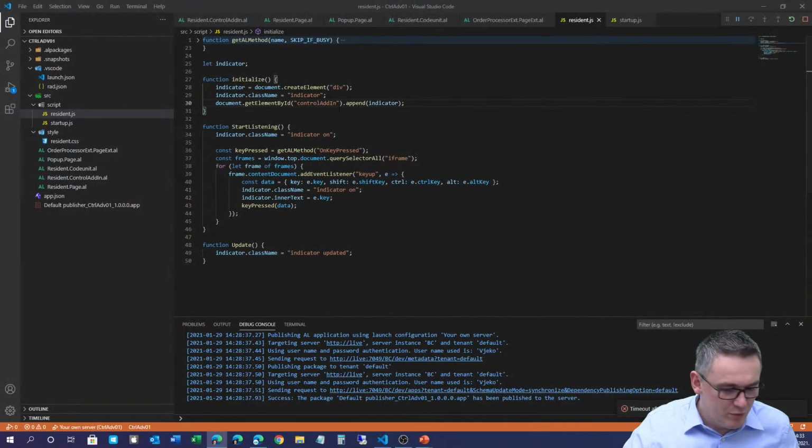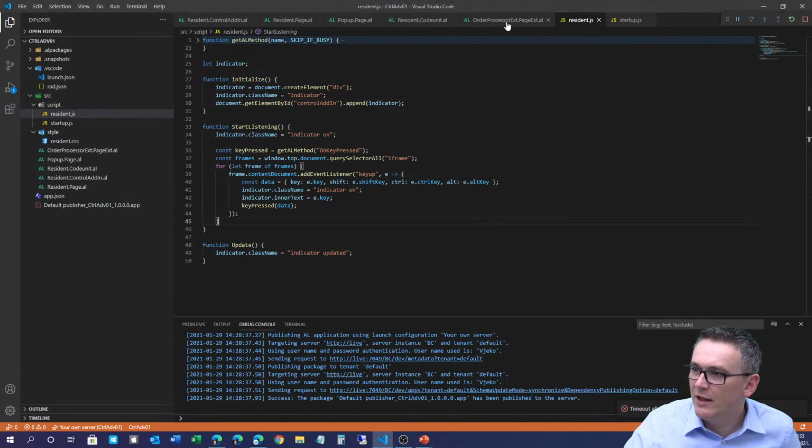As I said, I wanted to have three sessions about this. The first session was this one, where I intended to present what resident control add-ins are. The second session would be how to not use a single instance codeunit with that: how to use a non-single instance codeunit and still be able to talk between AL and JavaScript, or between AL objects, without having to hold the control add-in reference in a single instance codeunit.